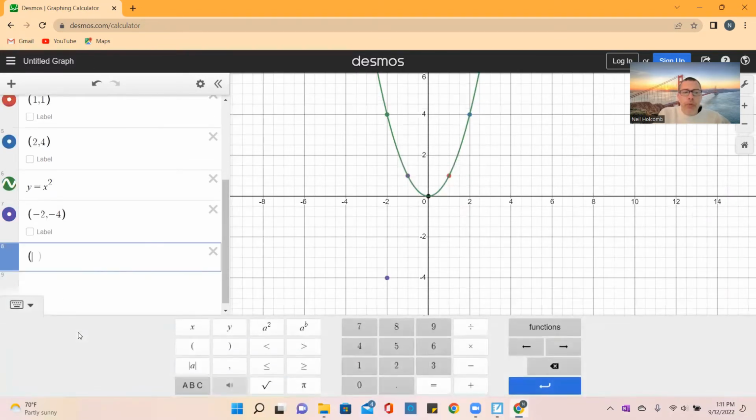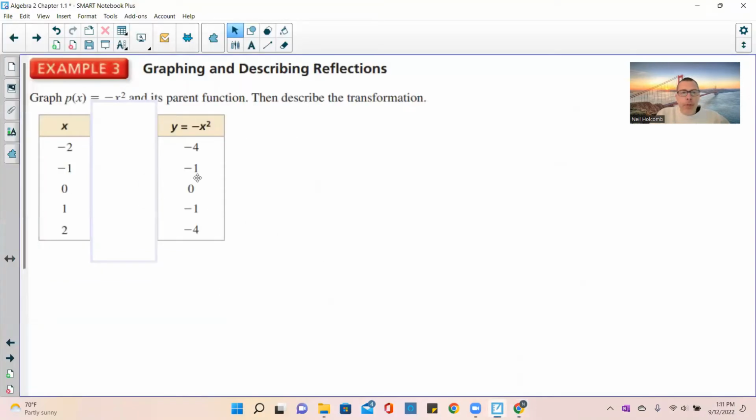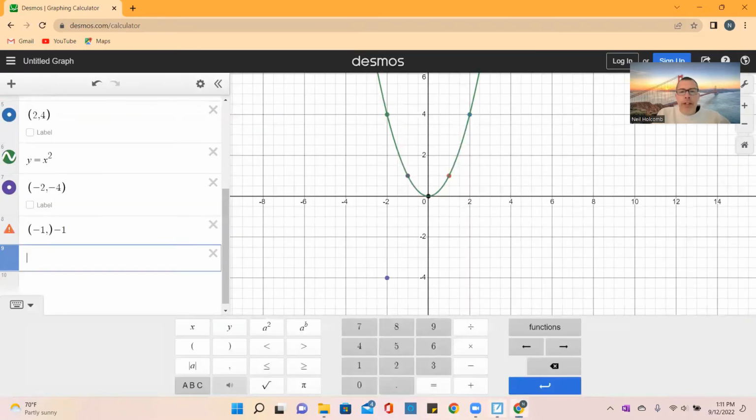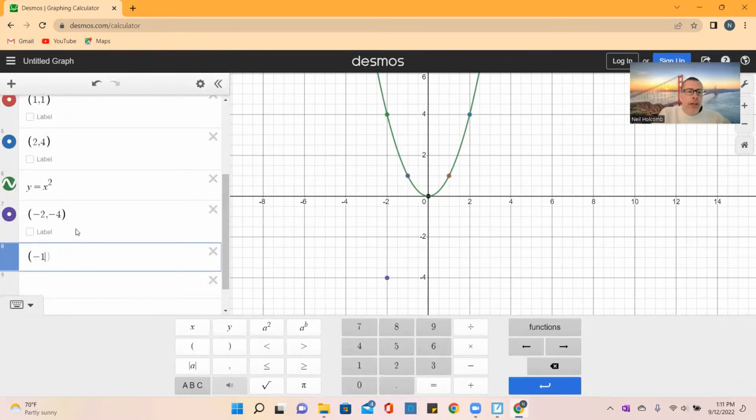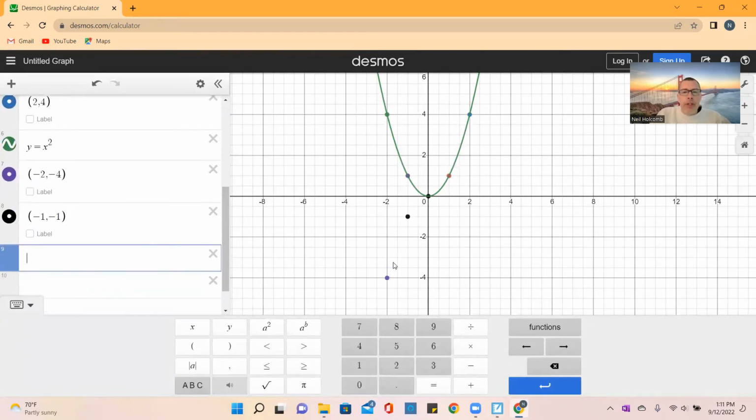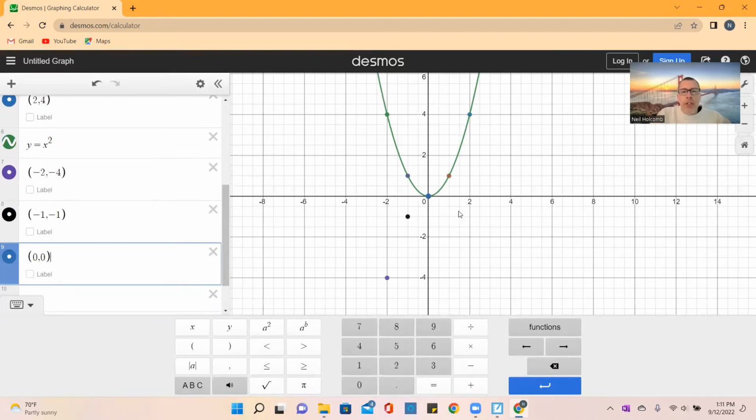The next point we're going to plot is going to be -1, comma, and if I go back to my table, it's going to be -1. -1, comma, -1. If I put -1 in here and hit enter, oops, I didn't have it in the right location. Let's fix that. -1, comma, -1, close parentheses, enter. So now we're going from here to here. And then the next point is going to be 0. But when I square 0, I get 0. And when I multiply by -1, it is still 0. So that is going to be shared with the other 0, 0.